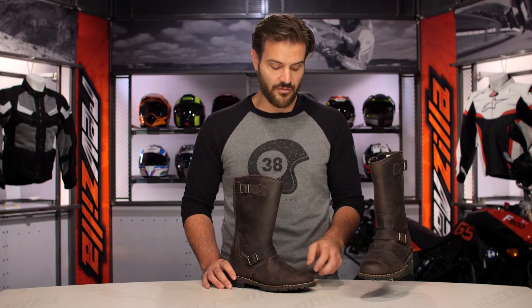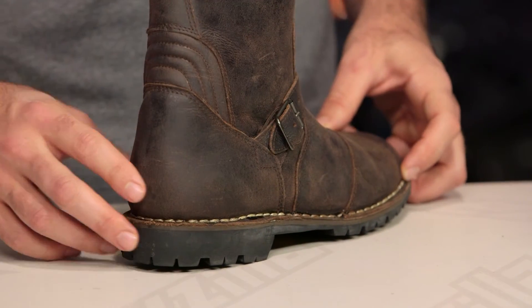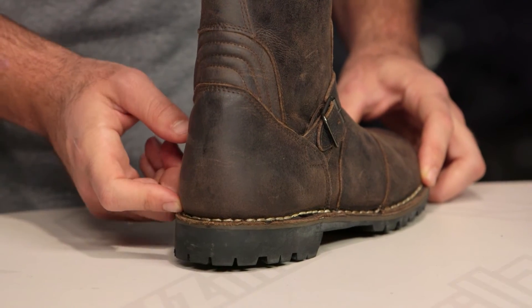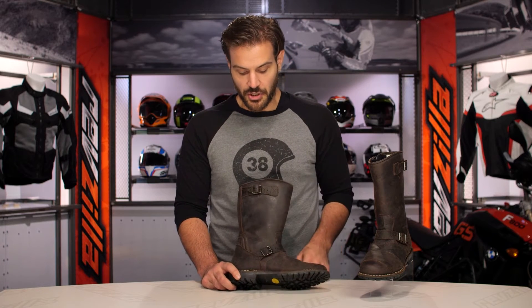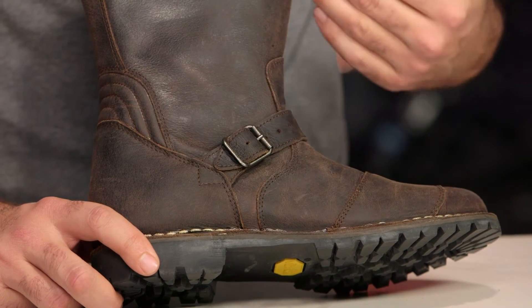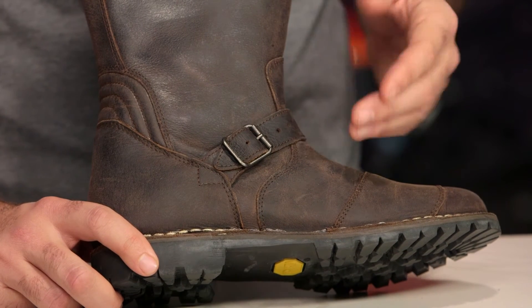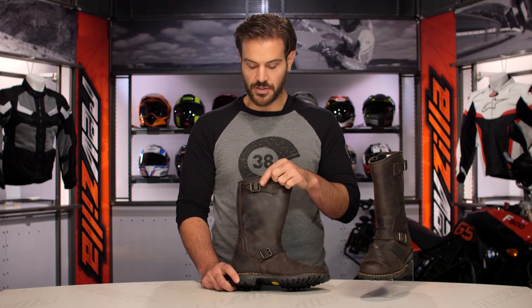Some of the steps up that we're seeing over the Whitwood boots from Bellstaff: you do have reinforcement at the toe, you are going to have the extra layer of leather which is a carry over from the Whitwoods. As we move around to the heel cockpit, you don't have that zip up entry point in the back so you have a full reinforced heel cockpit. You'll also notice with this engineer style, you do have the antique style metal buckles and the leather straps, so you get some fine tuning with this. There will be a zip entry point on the medial side, and you can fine tune exactly how the boot fits your foot — tightening it up around the ankle as well as up around the calf.